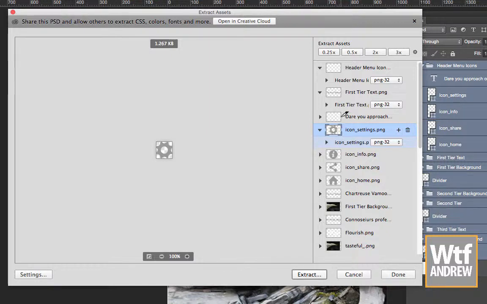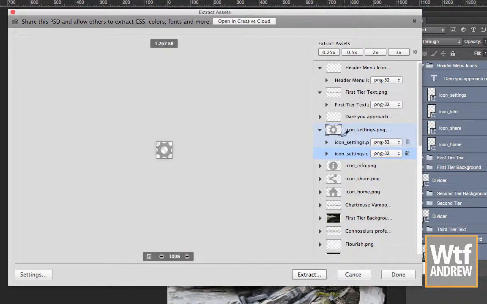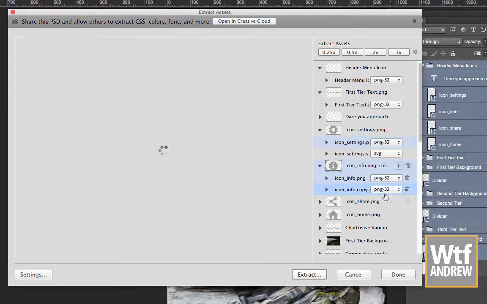If I wanted to have PNGs for maybe desktop applications, but fancied having SVG stuff for scalable things going on, I could go and take some of these icons. So I'm just going to click here and say that I want to go and have this settings icon also be taken out as an SVG. This one, I'm going to have it also taken out as an SVG. You can see you've got lots of different various options there.